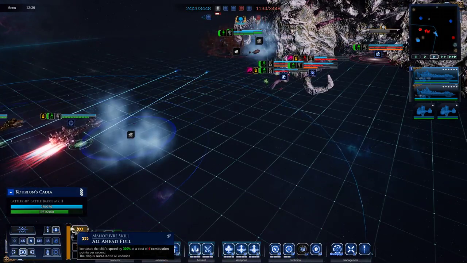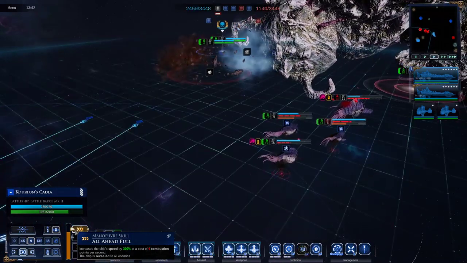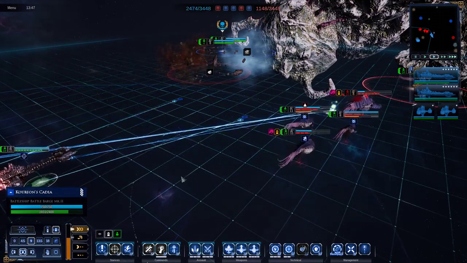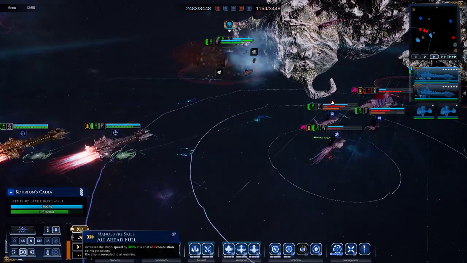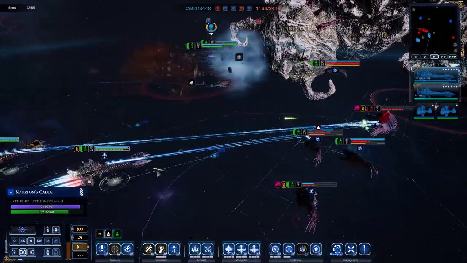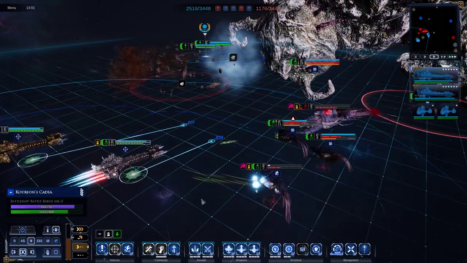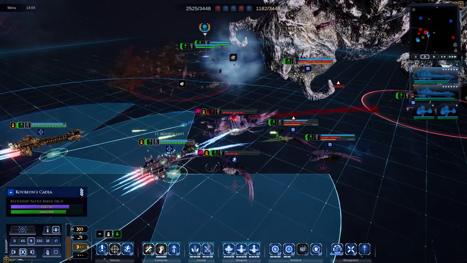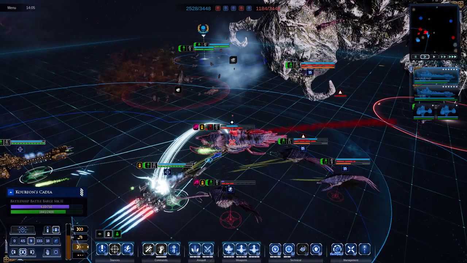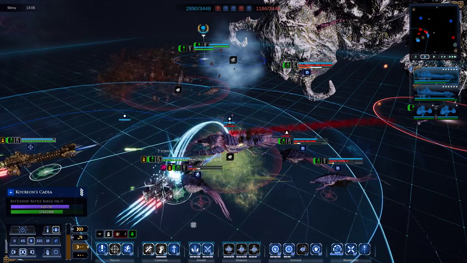All power to engine. I don't know what the hell that was. Let's get closer. Nope, not quite there yet. Enemy in sight. Let's slow things down. Launch Thunderhawks. Board. Yep, I knew I was going to take a hit.